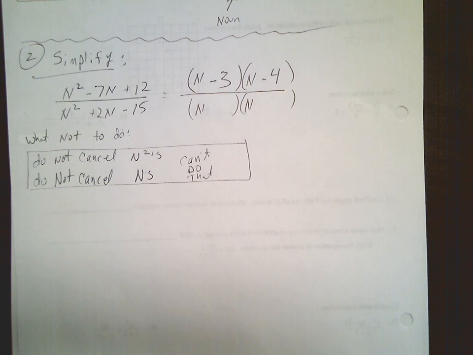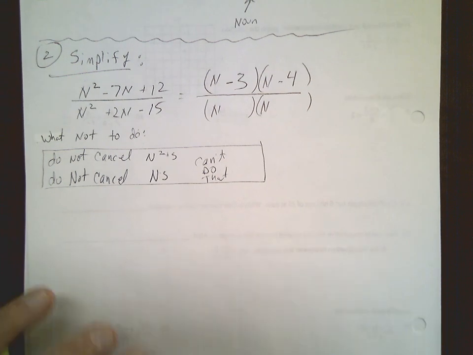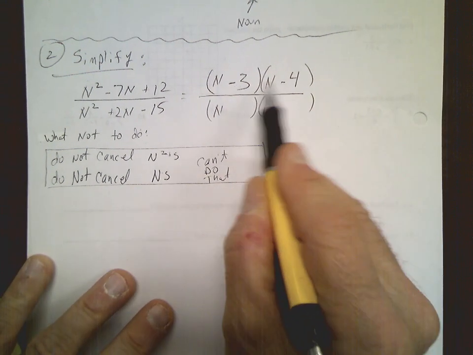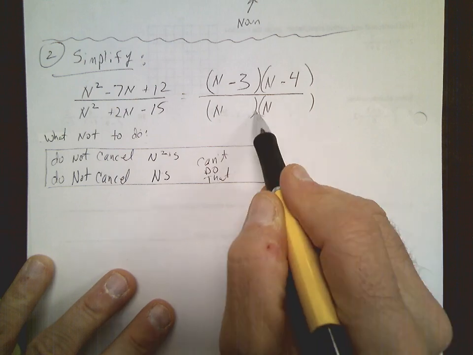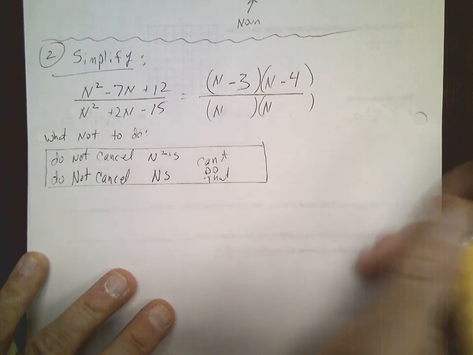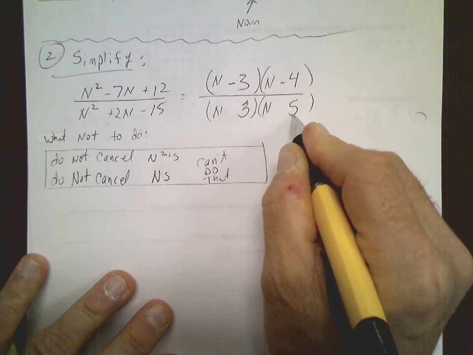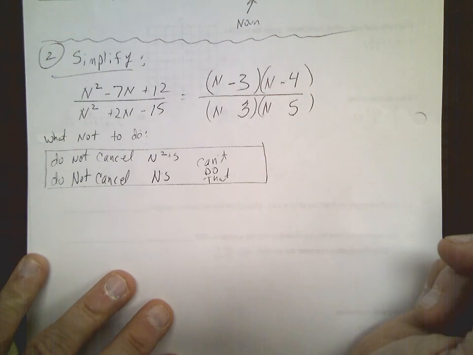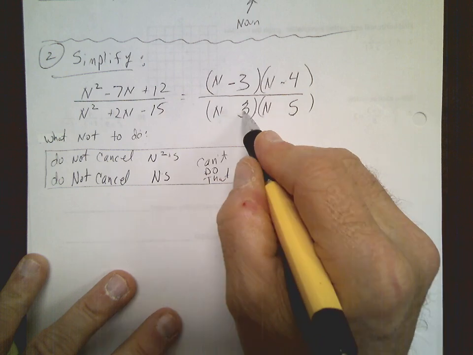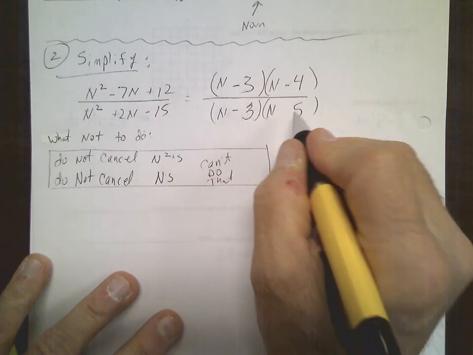Mr. Casada, what about the ones on the bottom? Okay. In order for this to work, one of these has to be down here. 4 doesn't go into 15. 3 does. 3 times 5 is 15. 5 take away 3 is positive 2.